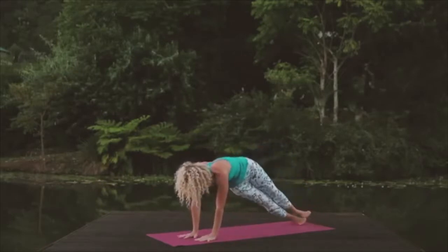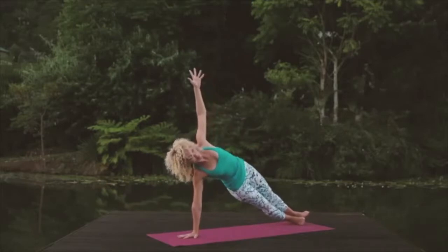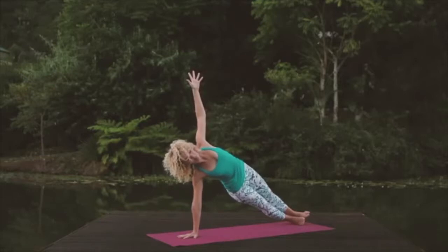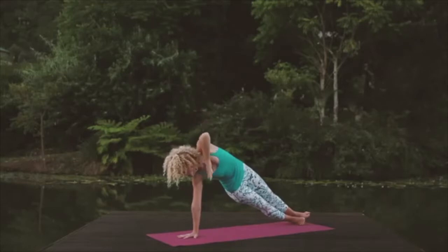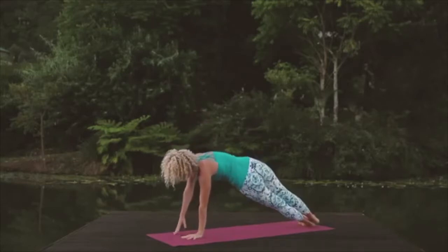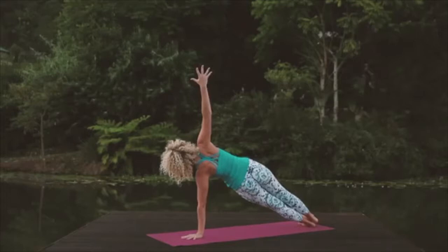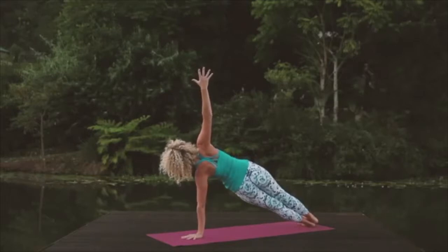Glide forwards to a high plank, coming to your right hand for side plank, stacking the feet, left arm high to the sky, use the core to lift the hips, one last breath before exhaling, returning to plank, swapping sides. Feel and know that the body is strong, for the mind will also be strong.